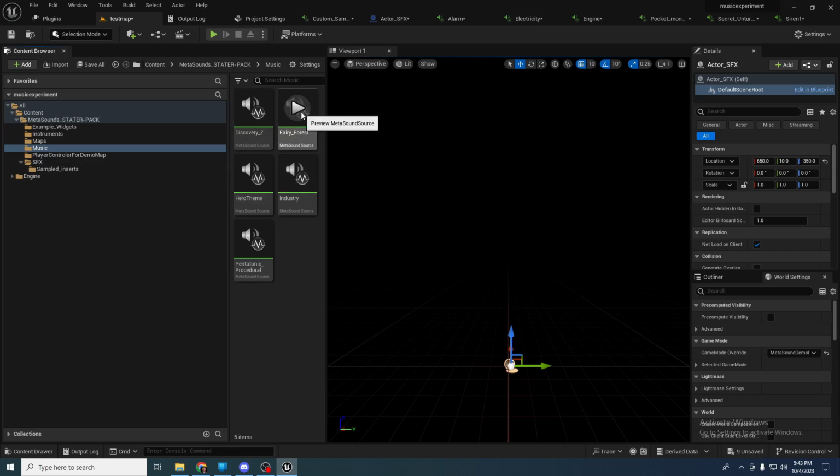Some of them are continuous, like this fairy forest, and industry is continuous. But the fairy forest actually is procedural. And the Discovery Z, they will always be a little different every time. They'll have some sort of a different iteration that happens, and they'll continue on riffing a little different as it never quite repeats.